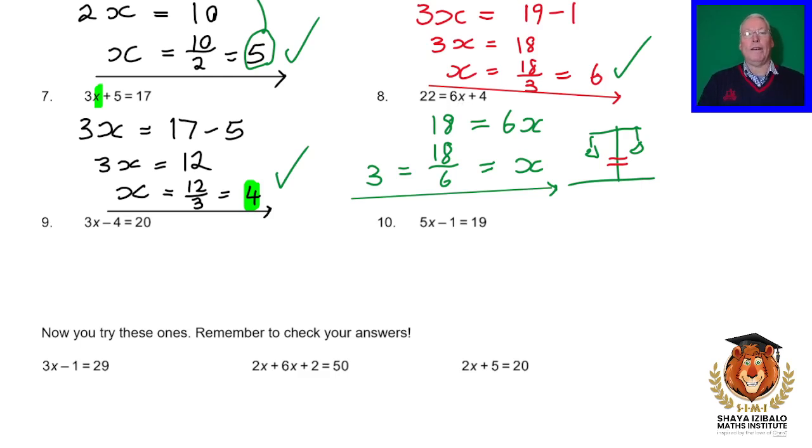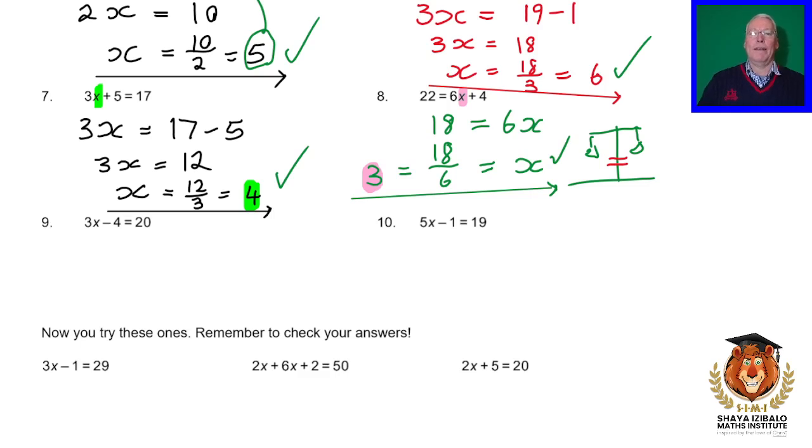Can we substitute it in and just check? Yes, of course we can. If we put 3 in here, 6 times 3, 18, plus 4, 22. Yep, 22 is what we've got on the left-hand side. It's definitely correct. Okay, in case you were struggling with this, we're going to ask you just to pause and try number 9 and number 10 before we go over them.